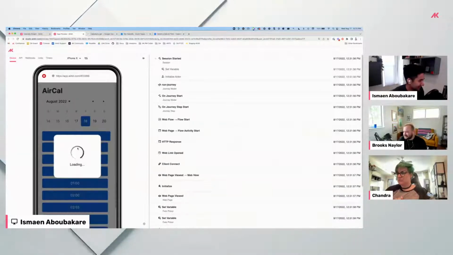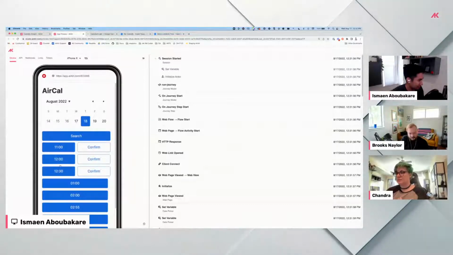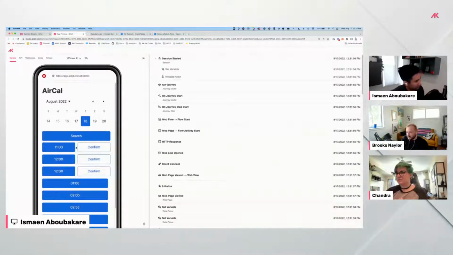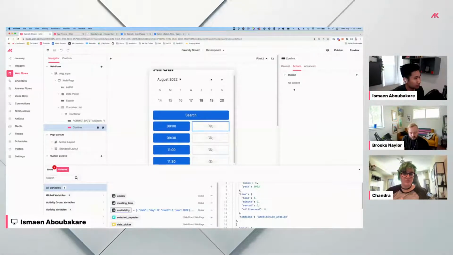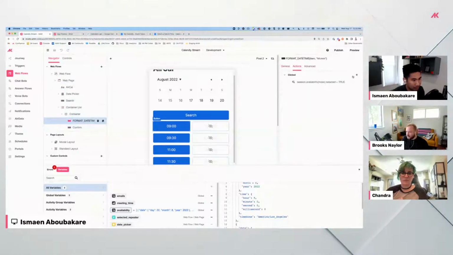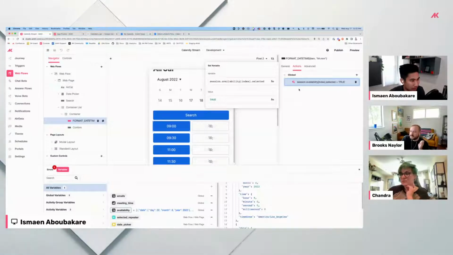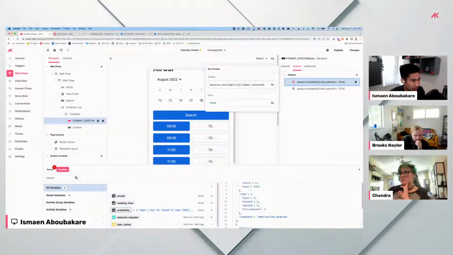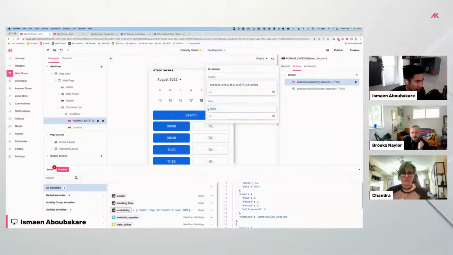So if I go here and then I click on, oh, there you go. Well, I actually don't want all of them to appear. So I think every time that you select one, I actually want to make them all false. We'll do that here. Actually, I think I can just copy paste this. There you go. And then this is going to be, I want to make all of them false.